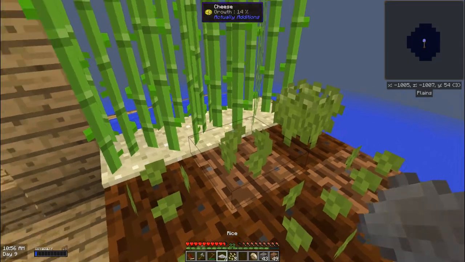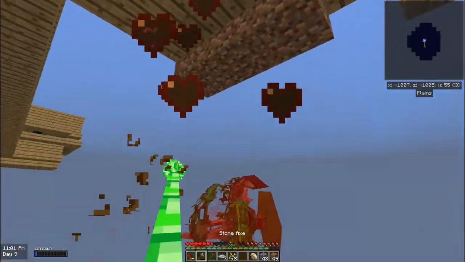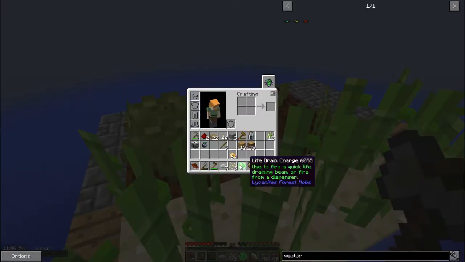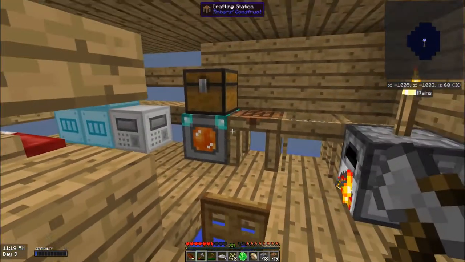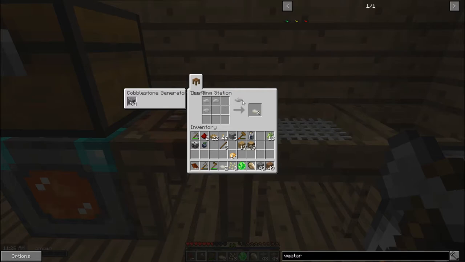And I basically have all of my rice and all of my sugarcane. And I killed that in one go. And what is this? Life drain charge. Use to fire a quick life draining beam or fire from a dispenser. Oh, that's kind of cool. I haven't really played with any of these, so I'll be fair, I'm not quite sure how they work yet, but I'm going to find it out for one of the future episodes and get back to you on that.